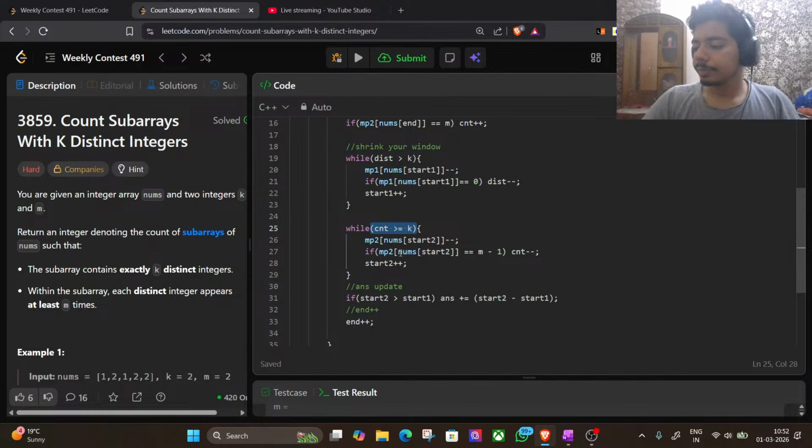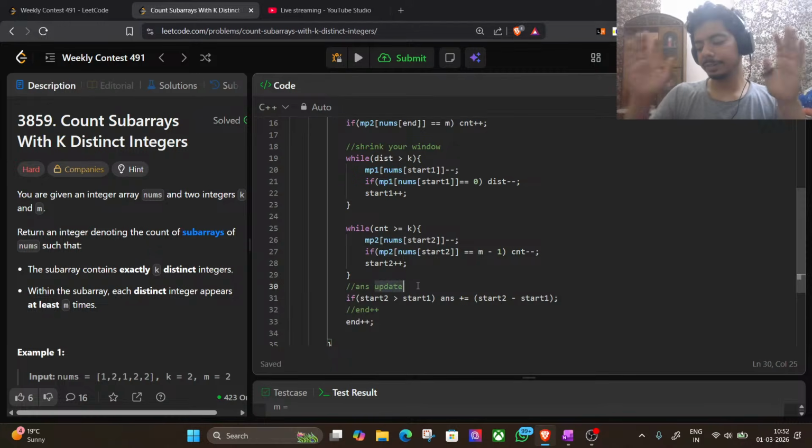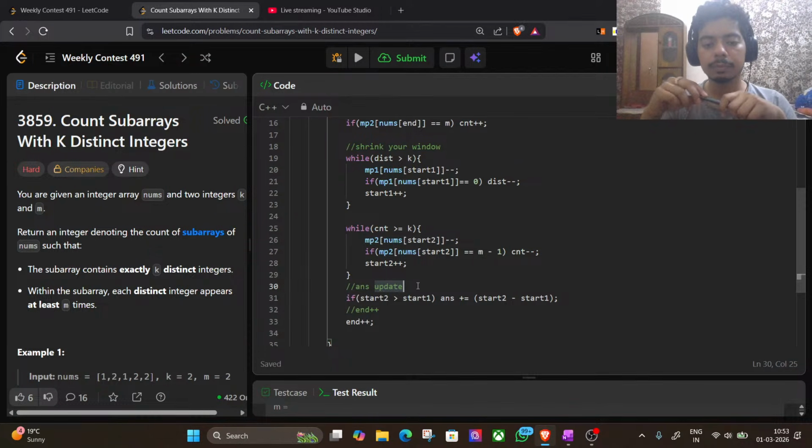Now, if you get that, just decrease until the value satisfies, and your answer will be the difference of both of the points, that end minus that start. You can write it like this also, and this should be valid. Okay. This should always be valid because your start must be ahead. Last pointer must not go before the first.